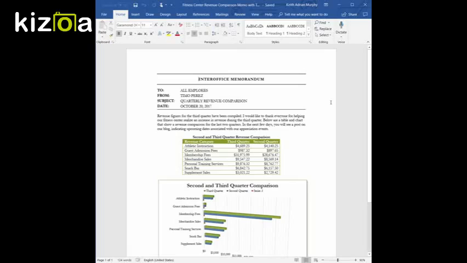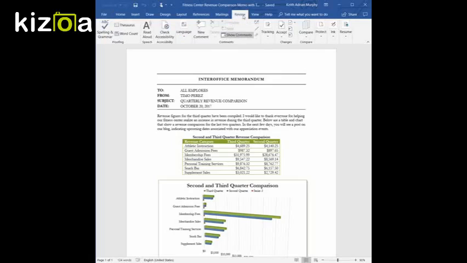First off, this is how we're going to be using the comparison function. So to start, you have to go into the Review section under Compare and click on the Compare button. Next, you're going to choose your original document to compare. For this example, we're going to be using the one in Module 8, which is Fitness Center Comparison.